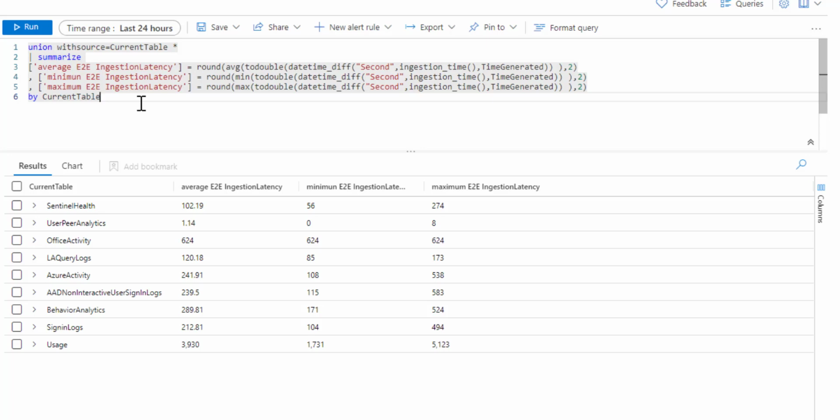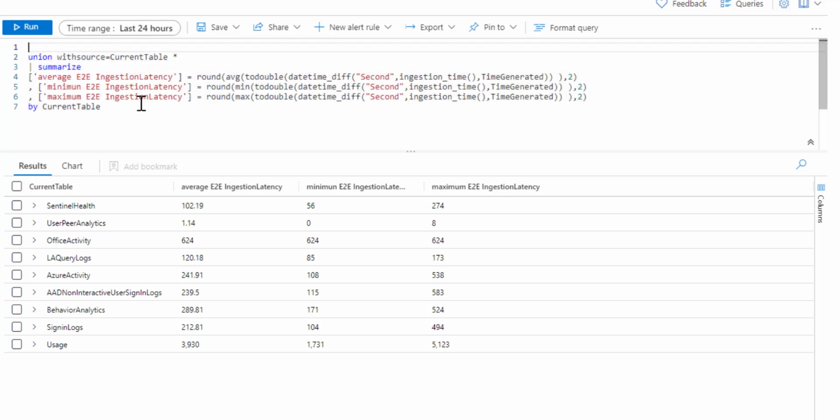Now this is good to have all the tables, but at times we might not need all the tables to appear in our result. In that case, we would rather go for a subset of the tables. In our case we have taken a variable called list of tables and are assigning a dynamic array called Usage and BehaviorAnalytics.